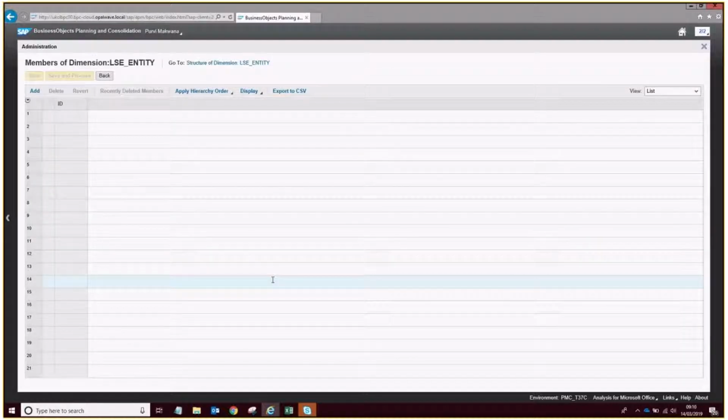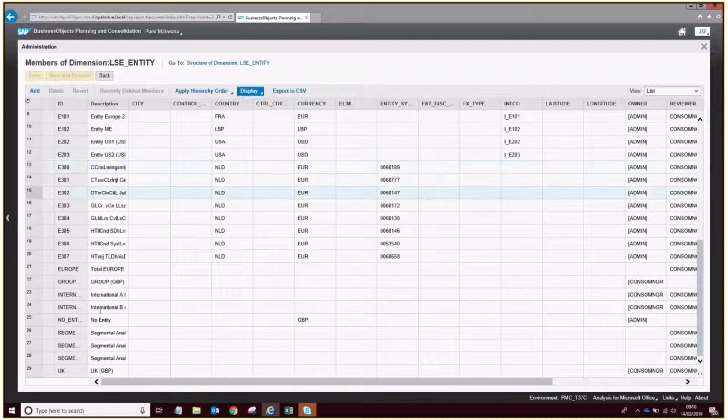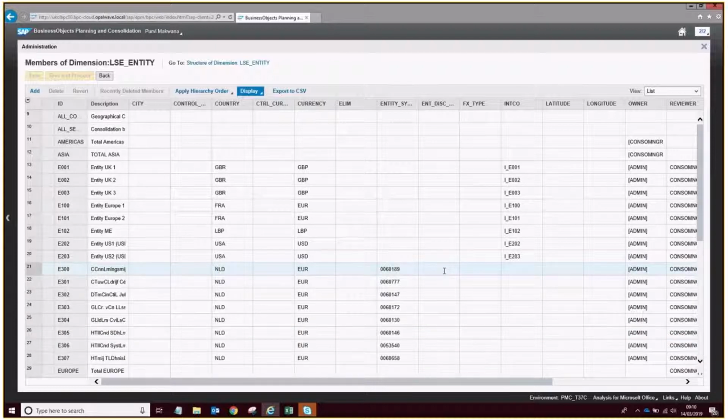Okay, next we have the entity dimension. So as we mentioned earlier, the customer can use their own entity dimension or use the Lse underscore entity dimension. If they're using their own entity dimension, the ent disk rate property needs to be added. So again, this is another one of those properties used for configuring where the discount rates are entered against. And if this property value for no entity is blank, then we are able to input discount rates against entities. And if this value is Y, then we don't enter discount rates against specific entities.